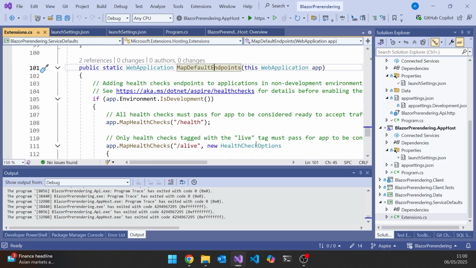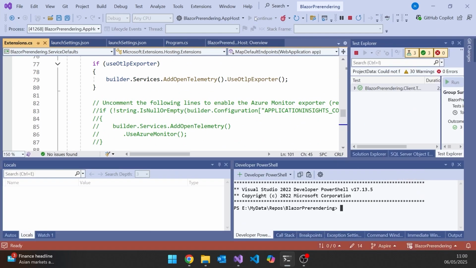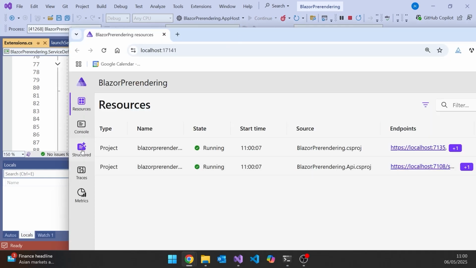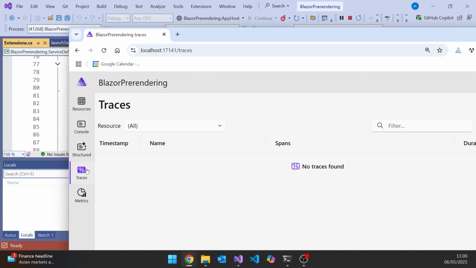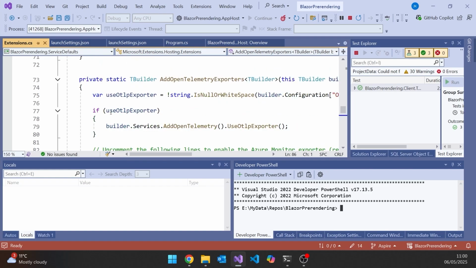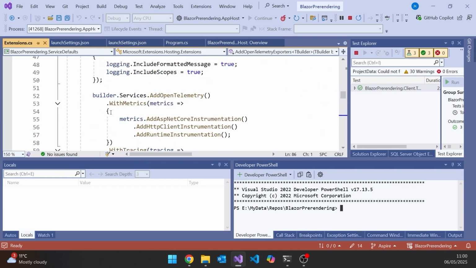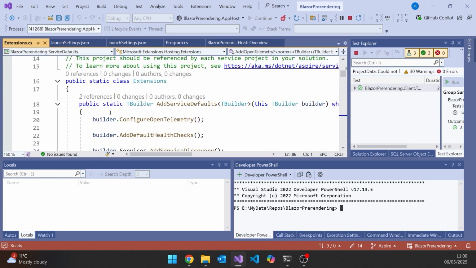And this is basically where it configures all of that stuff happening in terms of the telemetry and the metrics and all the things that we saw down here. So if you want to change what you're getting there, you can dive in here and start making changes. I'm not going to go into that in this video, because it really is, as you can see, quite complicated. But there's lots and lots of stuff you can do in there. I'd just leave that as the default for now.